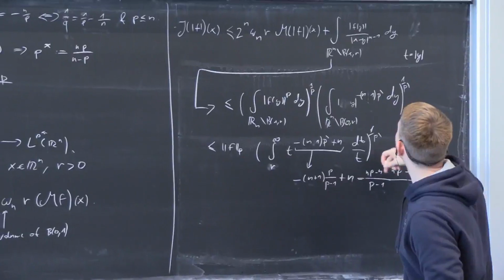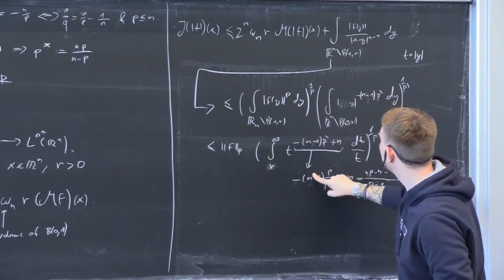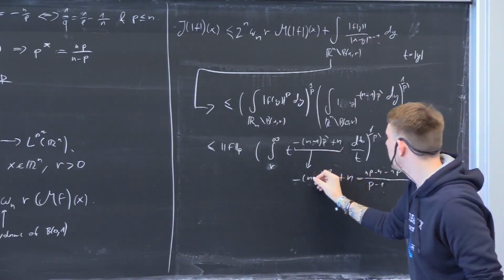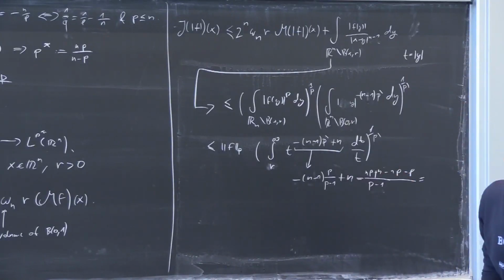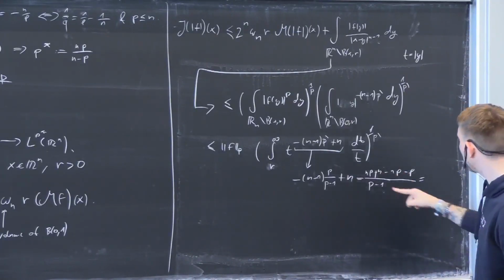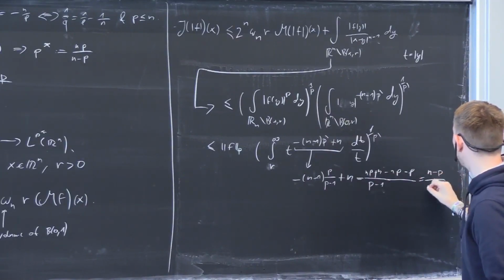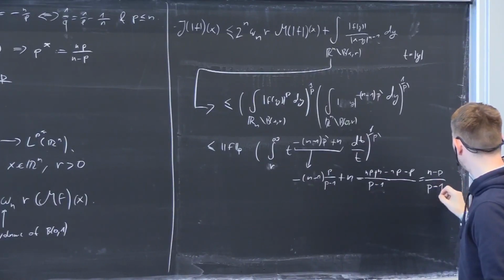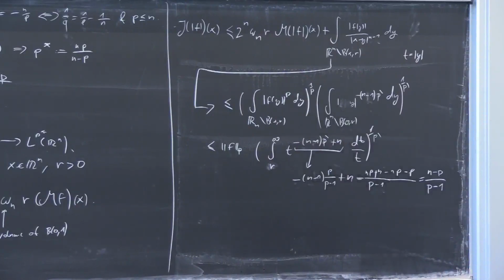Okay, so this is minus 1. This is minus 1. So here we had n minus 1. So here n minus 1, here n minus 1, here n minus 1. And I get here a plus n, and then everything is good. Sorry for that. So this cancels out with this. In the end, I remain with n minus p over p minus 1. Still weird. P minus n.